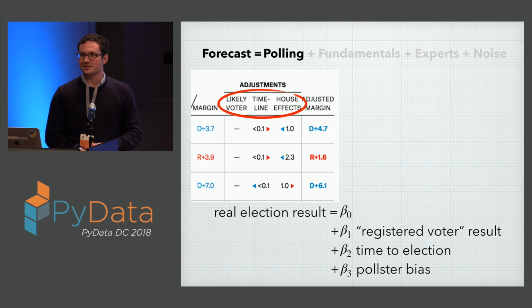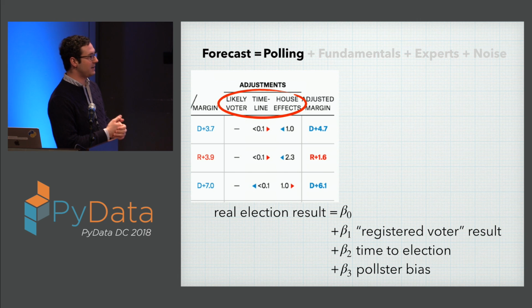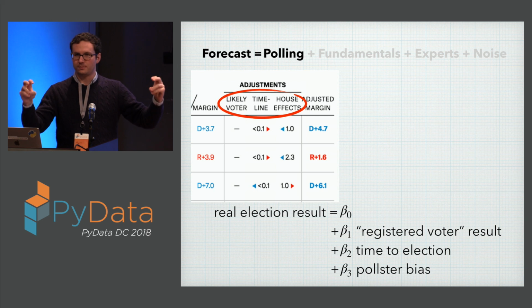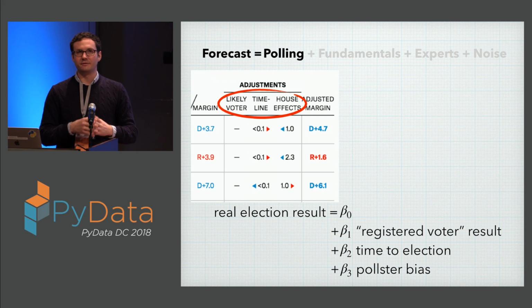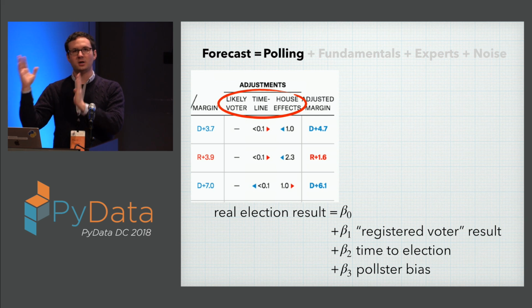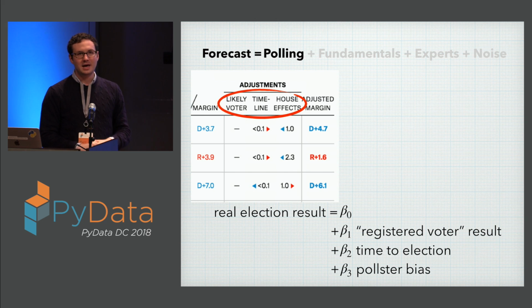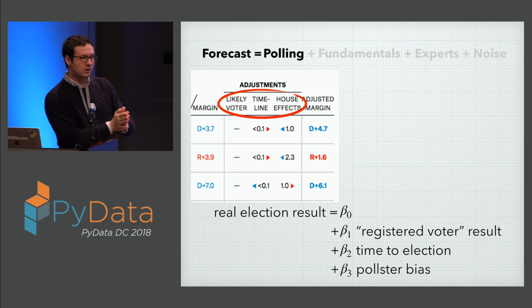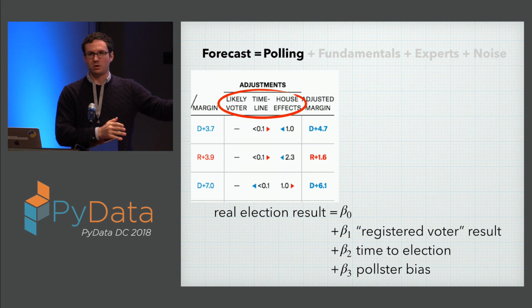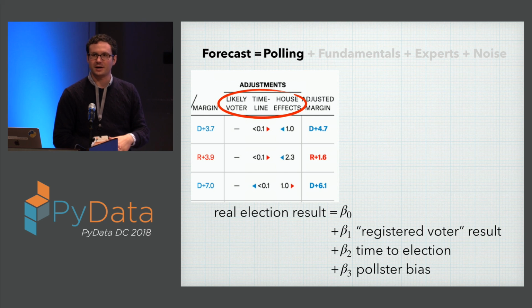So 538 has obviously collected a lot of polls over a long time to be able to generate this and estimate to a high degree of precision the impact of this pollster bias, or the impact of moving from a registered voter screen into a likely voter screen. We can also add adjustments for things like live calls versus robocalls and so on, to try to get a better guess of how predictive those are of the actual end result, that end result being the election in November of whatever year you're trying to forecast.